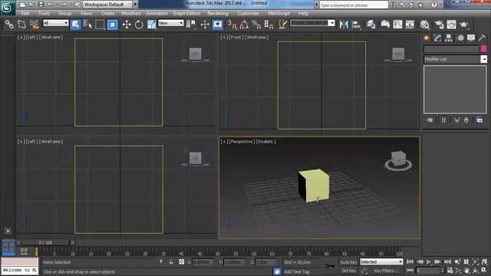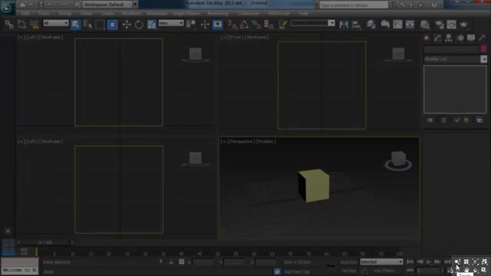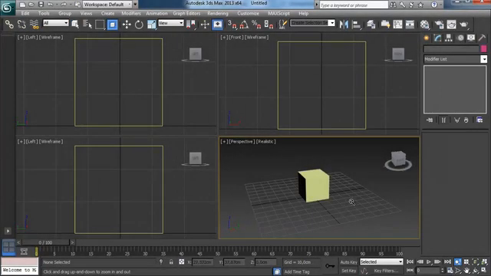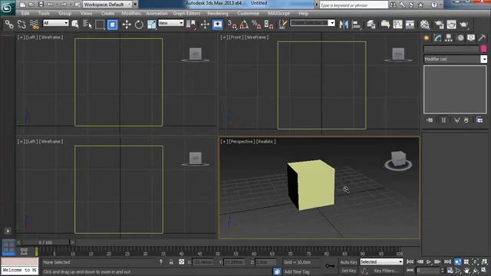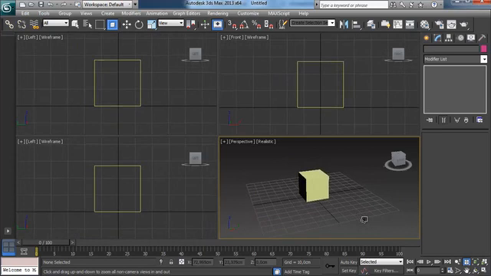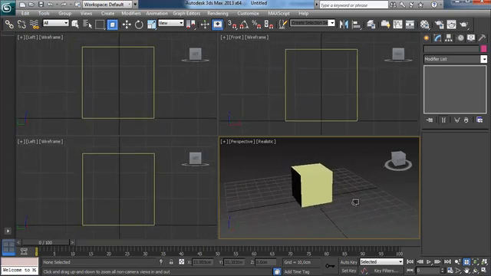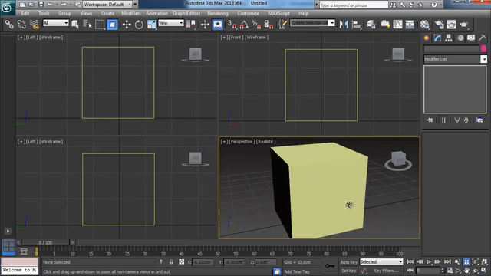These operations, made faster with these shortcuts, can also be carried out using the navigation panel, found at the bottom right of the screen. In fact, several other tools are available in this panel, such as Zoom All and Zoom Extents to fit a window.